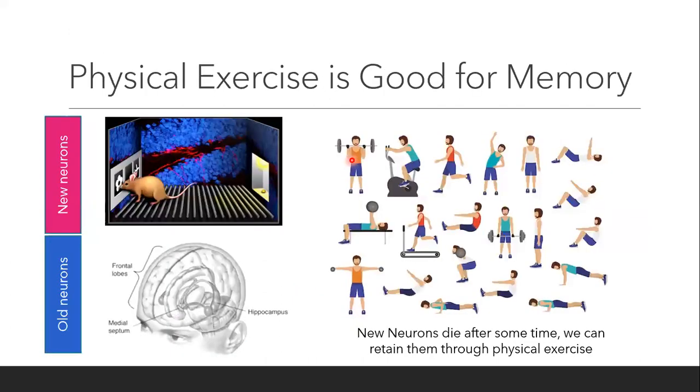So one more aspect to this, it is very, very strong connection. People have done a lot of research on this. If you are physically good, you are doing exercises, you are running, you are cycling and so on, then your memory is going to be much, much better than those people who are not physically active. As I said in the last slide, taking rest and taking good sleep is important. At the same time, doing physical exercise is also very important for a better memory. And these two you can always connect with your earlier saying that healthy mind in healthy body. So physical exercise is for healthy body, and as soon as you have a healthy body, you have healthy brain.